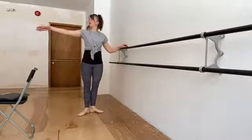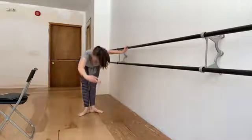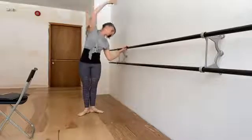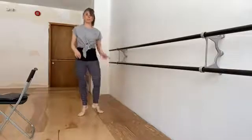Keep the arm there. Look towards the arm, and you move flat back, port de bras all the way down. I'm not really warm, so and then nice flat back all the way back up. Look towards the bar. Little port de bras towards the bar. Come up, open, rise and balance. And then we're going to the other side.